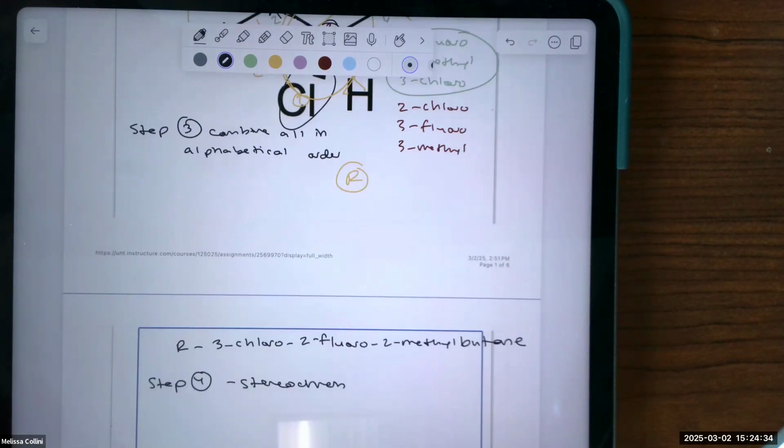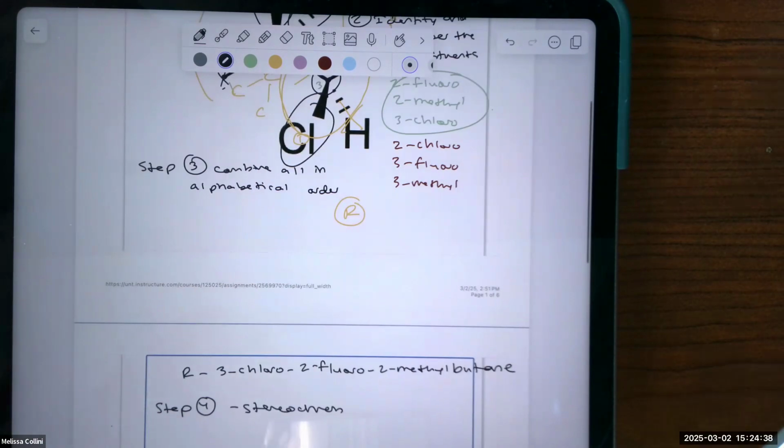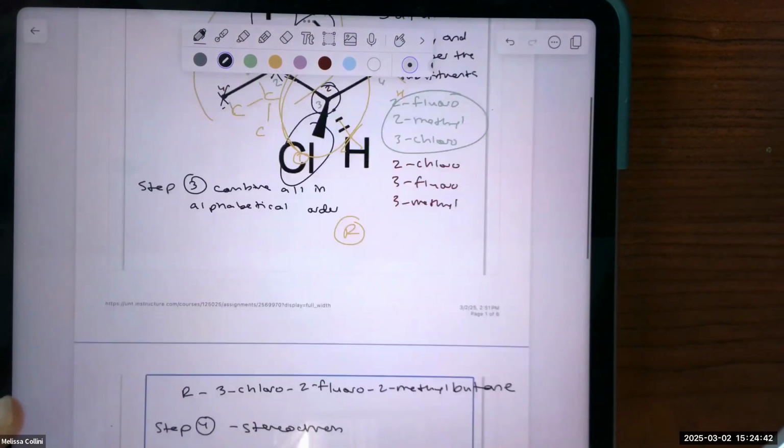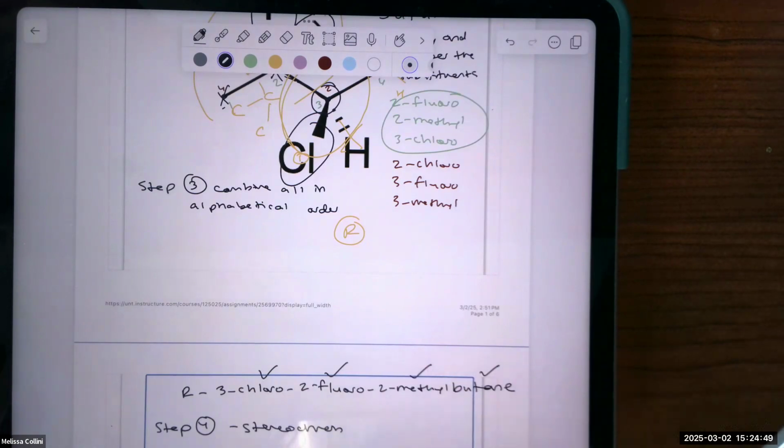2-methylbutane. So if I was grading, or when I make the key for this, what I'm technically going to be looking for, this question's worth 5 points. So did you get the parent chain? Did you get all 3 substituents with the right number? So that would be like half a point for number, half a point for substituent. And then did you get R or S configuration?